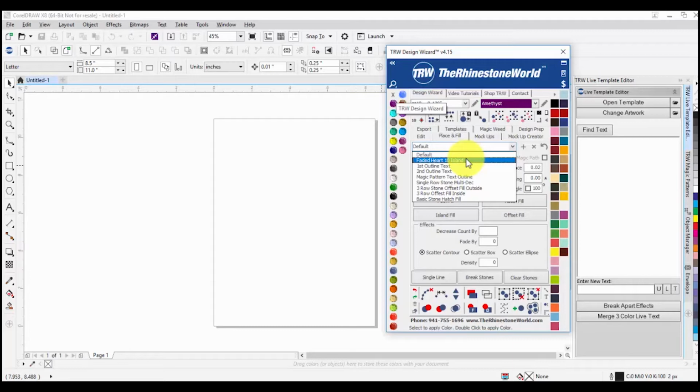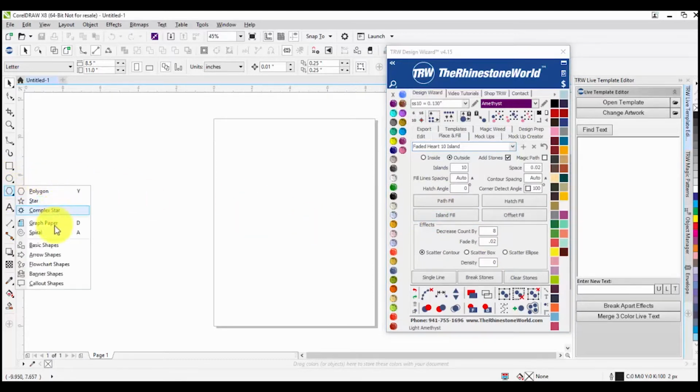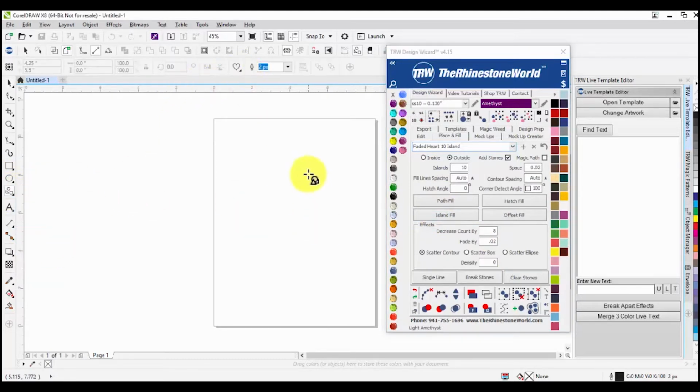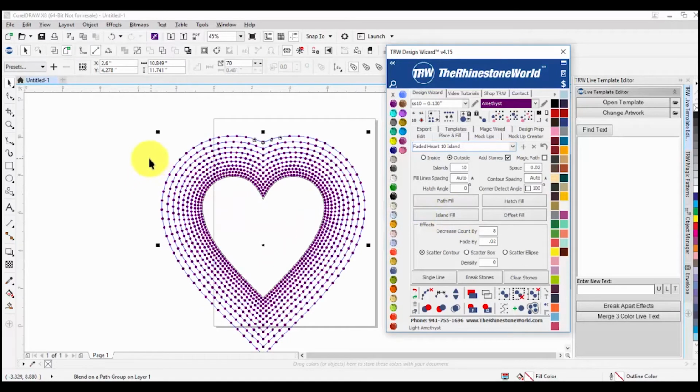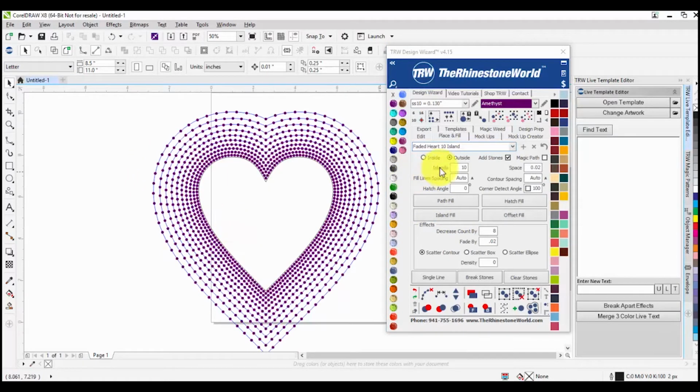So I can click this drop down right here. It will generate all my settings, and I can hit island fill, or if I create a design, let me grab a heart because it wants us to do a heart shape. If I hit island fill, it will automatically set up my heart for a 10-row scatter design.